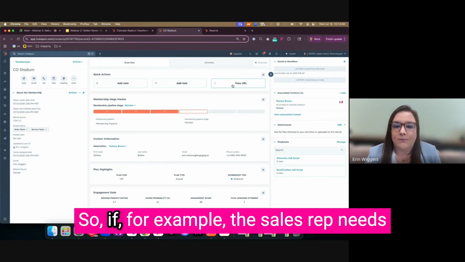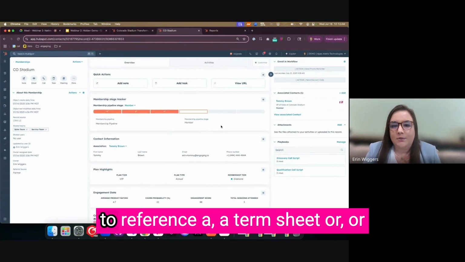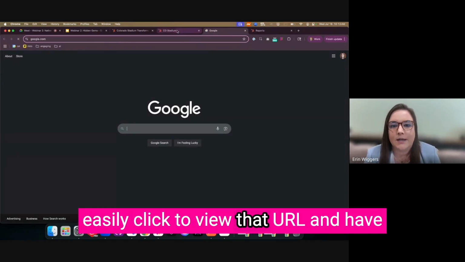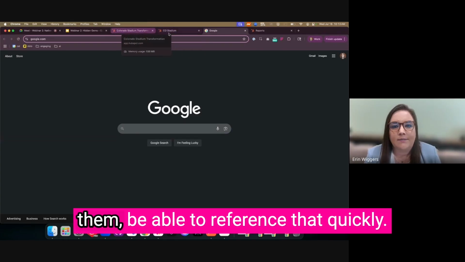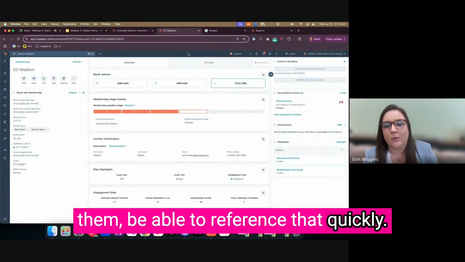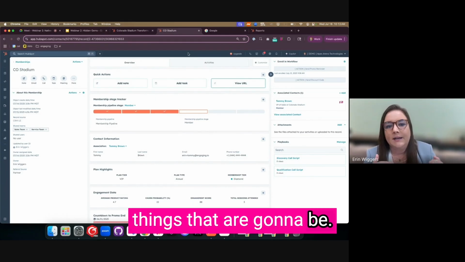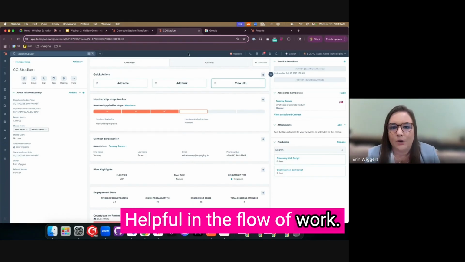So if, for example, the sales rep needs to reference a term sheet or something during their calls, you could easily click to view that URL and have them be able to reference that quickly. So again, surfacing things that are going to be helpful in the flow of work.